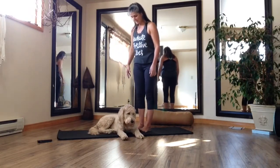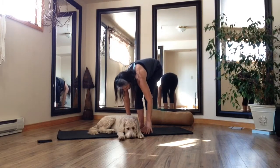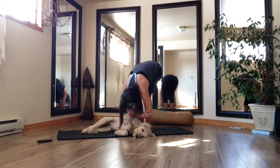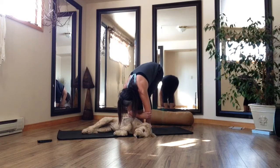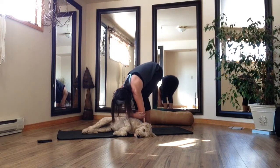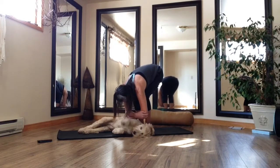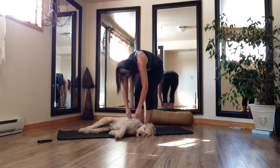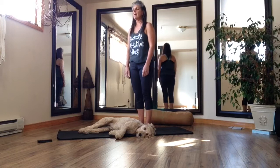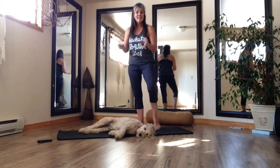Finding your feet together again. Take a nice deep breath, inhale. Exhale, bend the knees, fold forward. Come to resting the belly and the ribs on the thighs, catching the elbows. Allow the head, neck, and shoulders to release — any movements you need to make here. Breathing deep into that lower back, loosening up. Relax the shoulders. Root down into your feet, activate the legs, and begin to roll yourself up nice and slow. Really think about stacking each vertebrae on top of the next. Shoulders down the back. Loosen up.